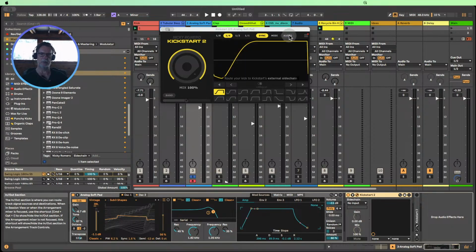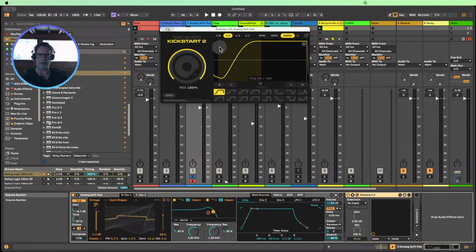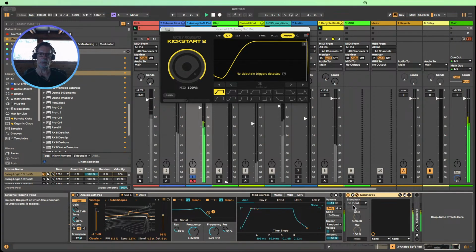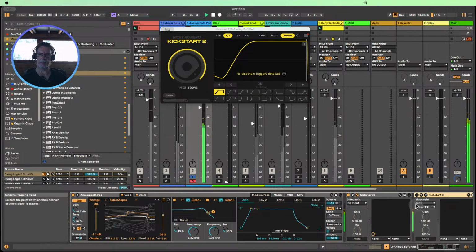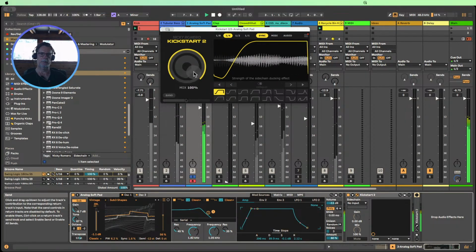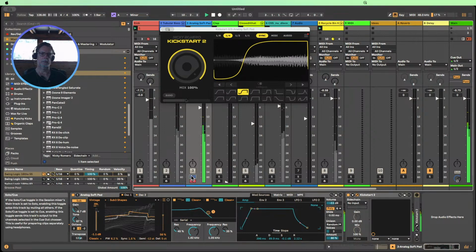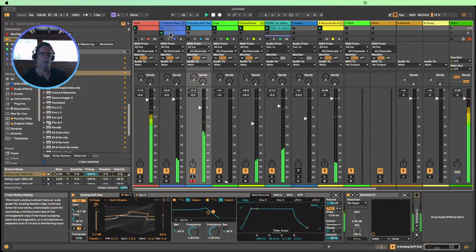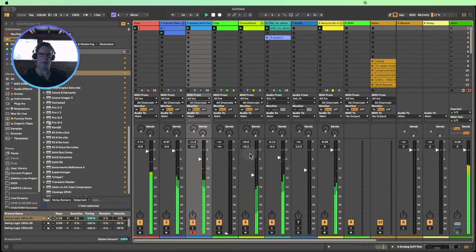So instead of sidechaining it to an audio source on the pad, we're going to use it, but without sidechain. So we're just going to use it more like an envelope follower. So we're still going to get the action of it, but it won't be sidechained to the kick. So we don't want audio, we want sync. We can get that movement with the Kickstart without having to sidechain it to any source.